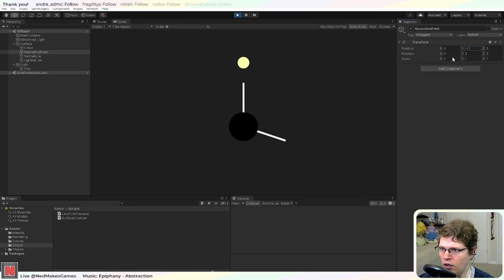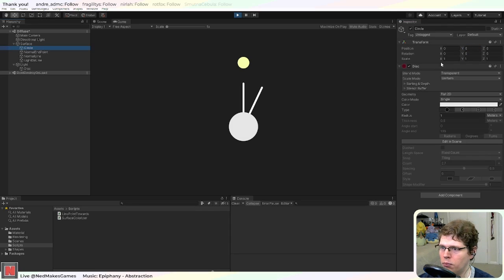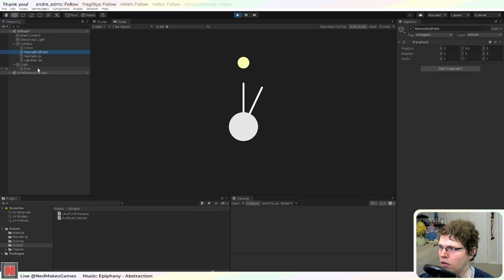You can see as the vectors get more parallel, the surface gets brighter, which is how diffuse shading works. If I move the light, does the same thing? Yeah, that works too.